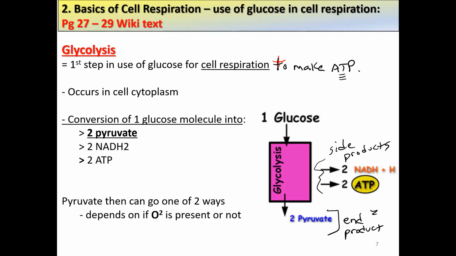Our cells can make ATP without enough oxygen, but it's not going to allow the tissue to do it very long. Our skeletal muscles do it all the time. They can respire in the absence of oxygen. You've all experienced this. If you've ever climbed the 3 flights of stairs in Leatherman or McNair and you're feeling the burn in your quadriceps, right?